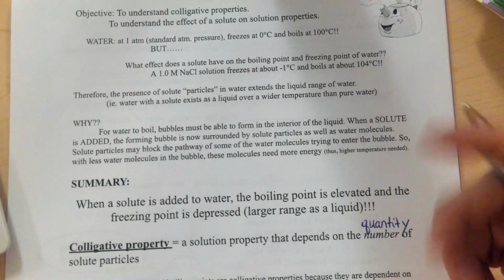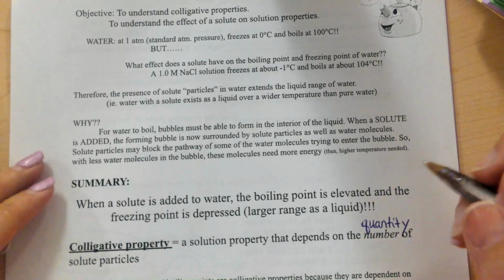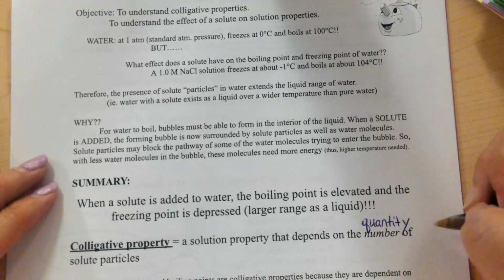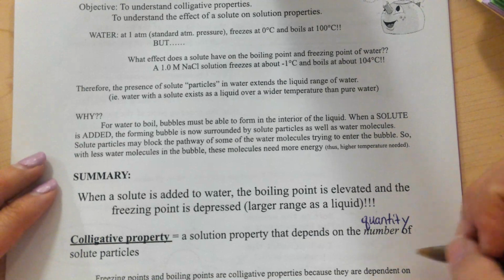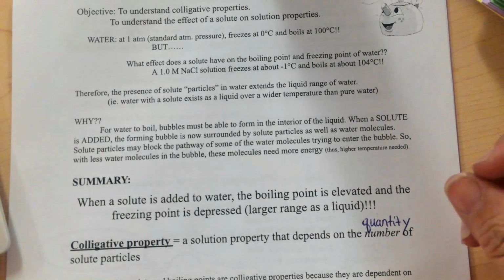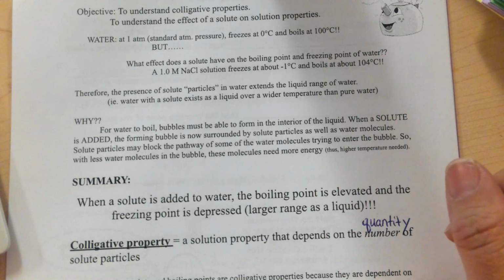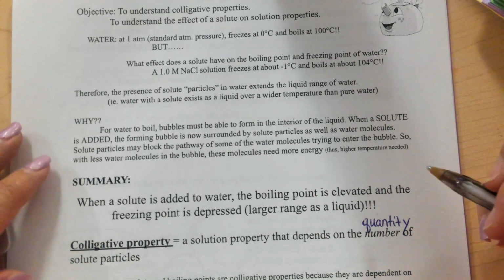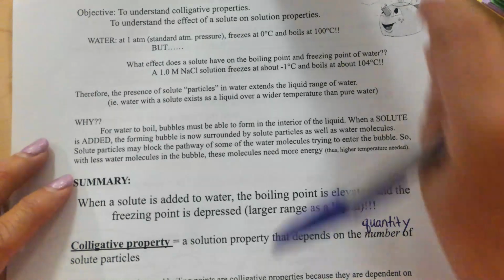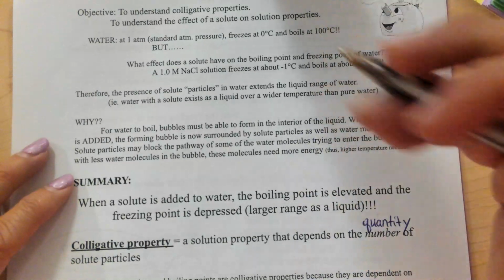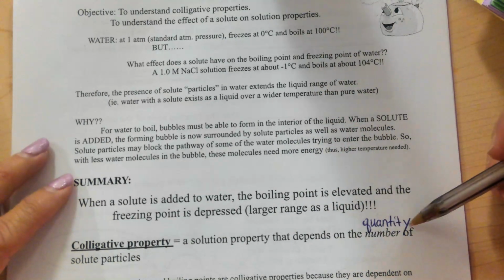So again, when we had ice, that's at 0 degrees Celsius. But when we added the salt into the bag, that made that temperature go below 0, and then it was colder. And then when we let it melt a little bit, it surrounded it completely. And that's how you got that nice crystally ice cream. So again, the freezing point went down, or we call it a freezing point depression. Properties that depend on the quantity of solute particles are called colligative properties.